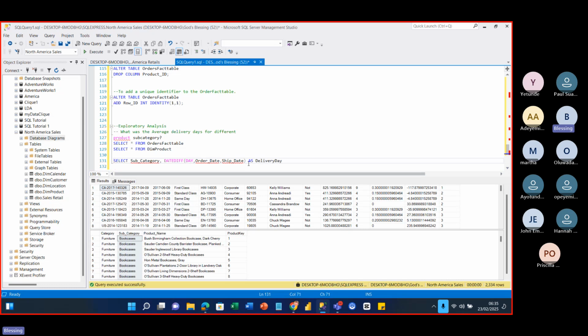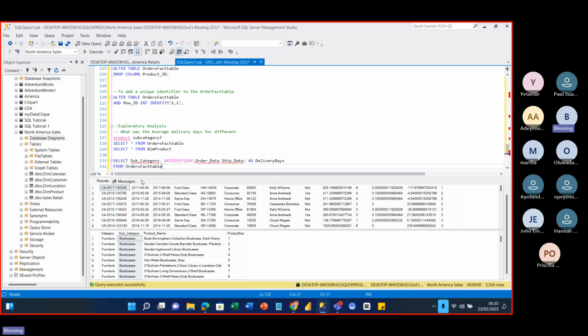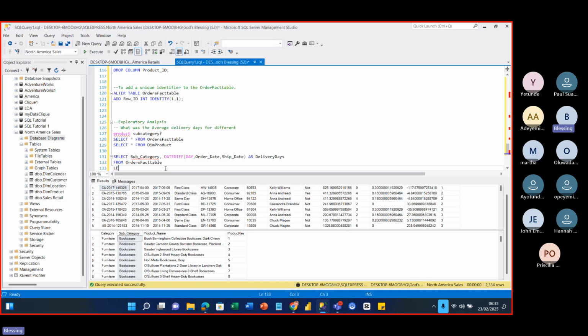Delivery days. So where is this coming from? SELECT subcategory. It is coming from where? The first one from the orders, the order fact table. Okay. Then LEFT JOIN what? Left join the dim product, because that's the only way you can draw out records. You want to match the order fact and the dim product so you can get results from it.